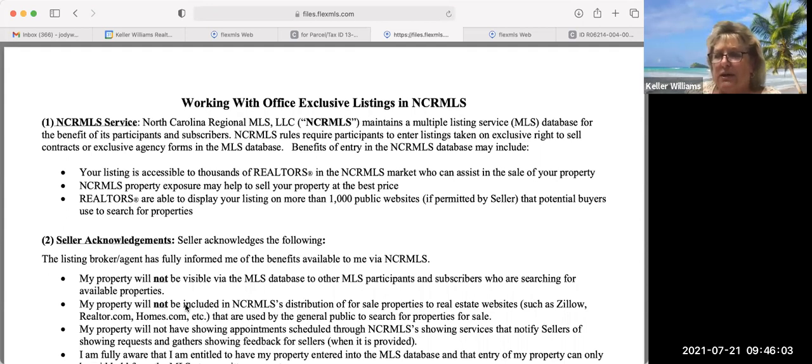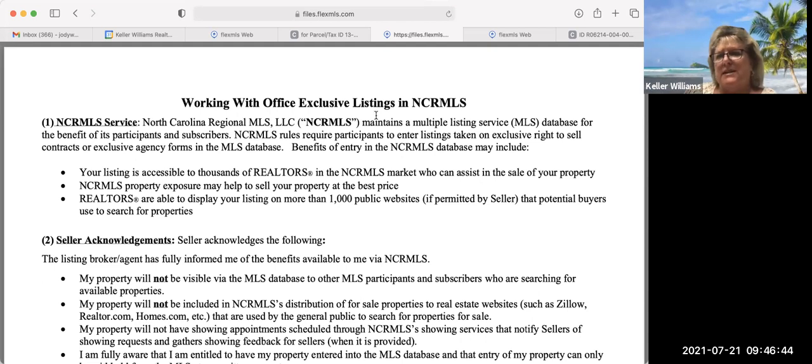Yes. Does the seller really want to do this? Maybe. I've only had a listing like this one time, and it was a lady that was a hoarder, and she had so much stuff in that house. She didn't want anybody in that house but me. I couldn't put a sign out. I could only tell people that I knew about the listing, and I was able to find someone that was in the market of flipping properties that was able to buy it. And that's the only time that I've ever used an office exclusive listing.